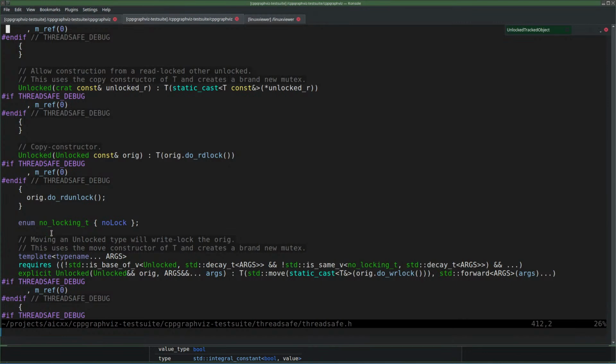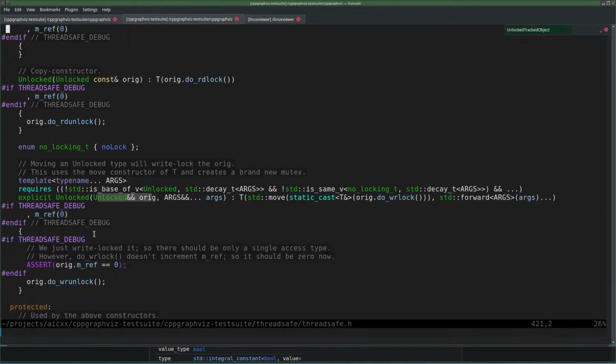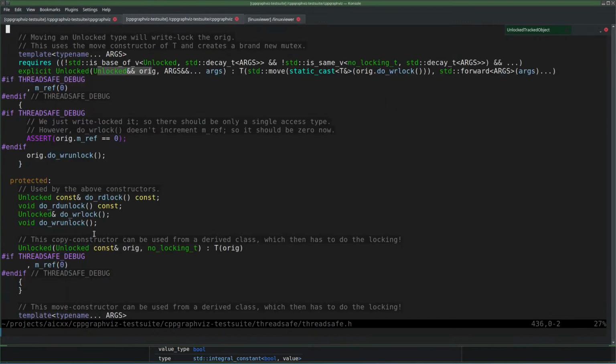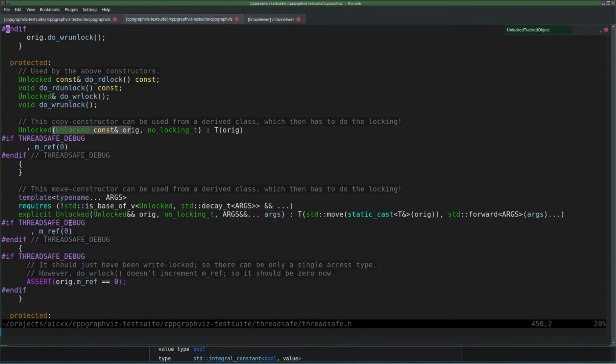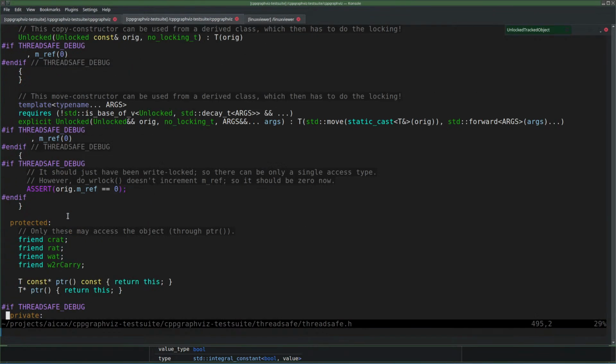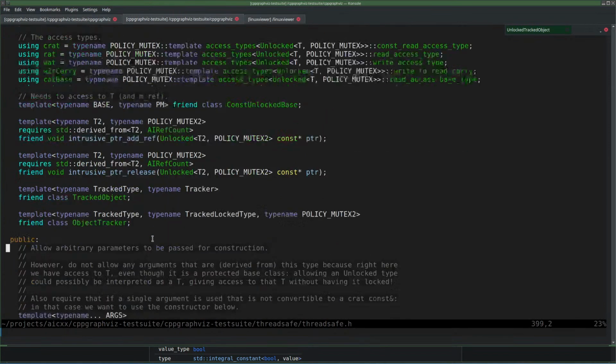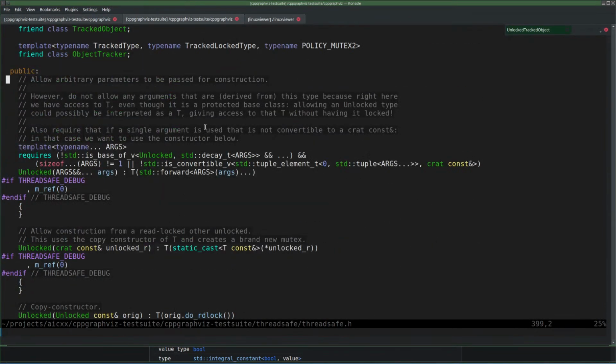And this one's not going to match because the first one is unlocked. And this one is not going to match because the first one is unlocked. So we can reject all I want, but that just means that it won't compile. And in this case, I wanted to compile. So that doesn't make any sense. Let's just accept unlocked arguments as long as they are not the first argument.